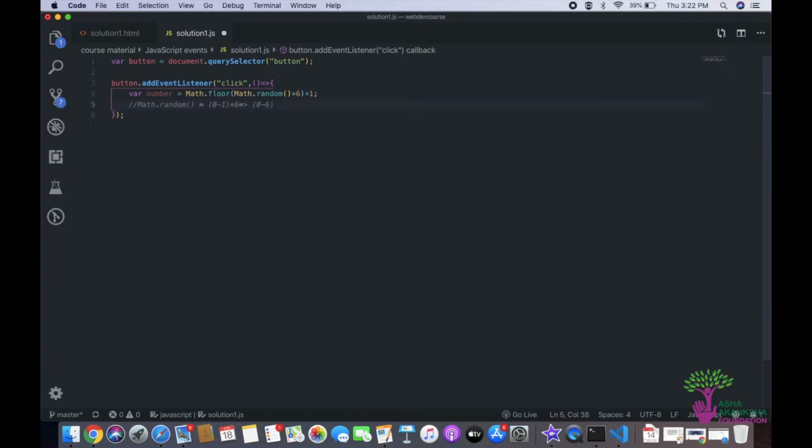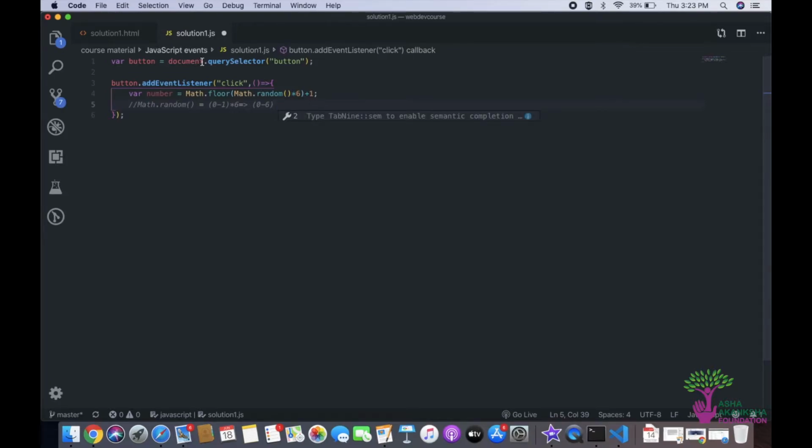But the thing is that this can be a decimal value too, and obviously a dice will not give you a decimal value, right? By decimal I mean the point thing. It could be 3.4. So of course you don't want that. So what we have done is we have done math.floor. What math.floor does is it just removes the decimal. So if it is 3.4, it will give 3, and if it's 2.24, it will give 2. So whatever the number is, it removes everything after the decimal point, right?